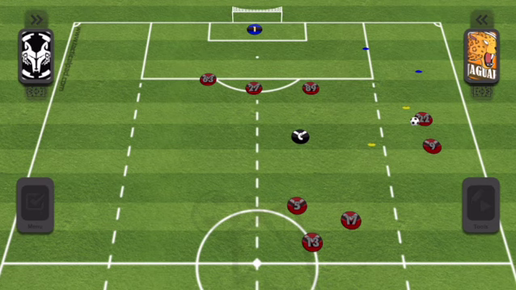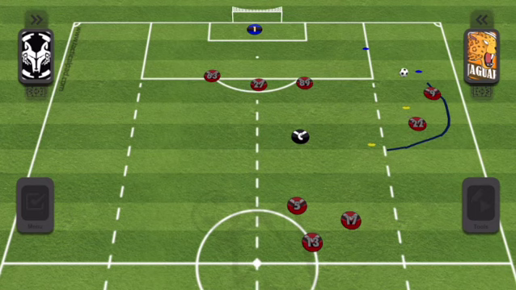As number 9 goes, he'll loop around to the cone, and then the ball will come in. Now, with the players in the middle, 27, 63, and 89, they can move however is necessary.